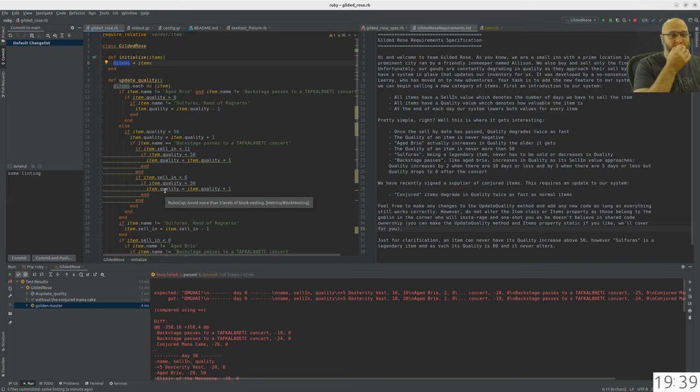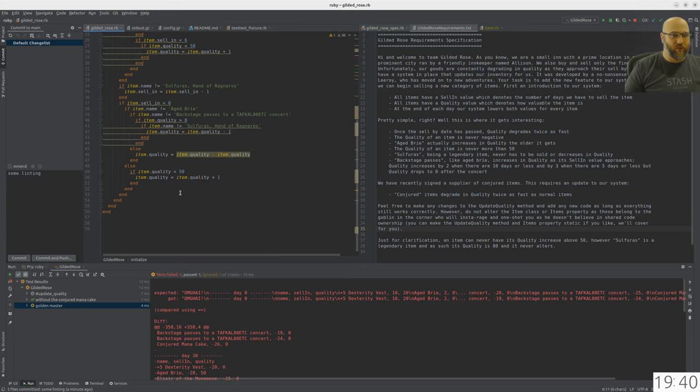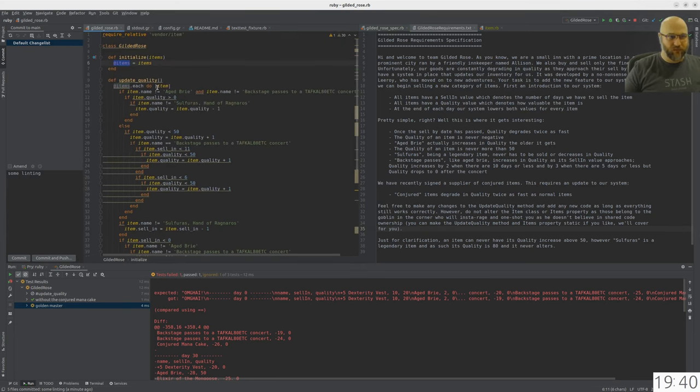Now, this is annoying, and the reason why it's annoying is because it means I can't change the item object itself, so I'm limited in a couple of things. But we can see what we can do to make this better. There's a lot of things I want to ignore and rework, but this is unpleasant. I should take a look at the original C# to make sure that this is what I think it is, but I'm pretty sure it's that. And that's annoying because it means that I can't change the interface so much, but I can.